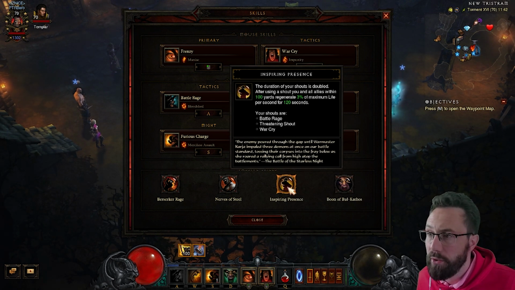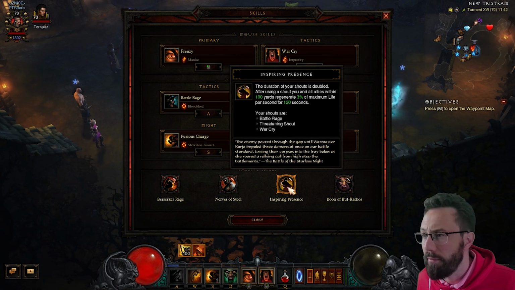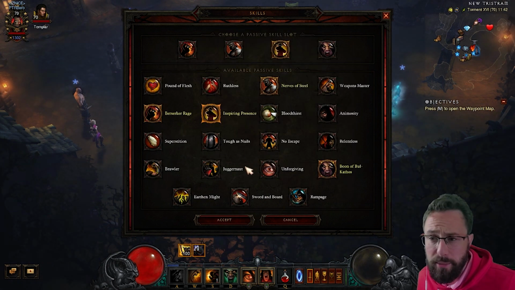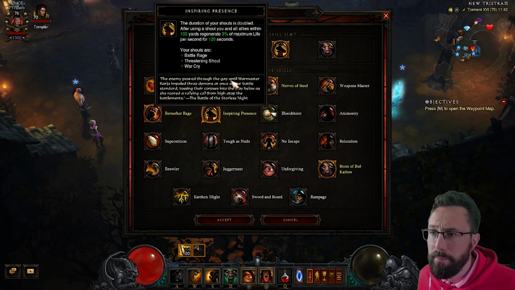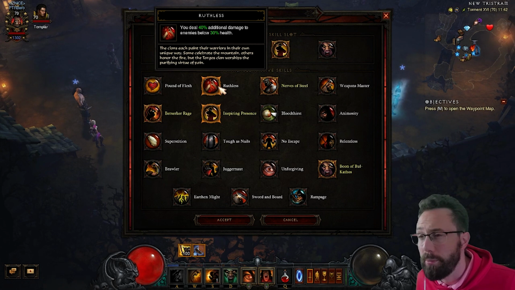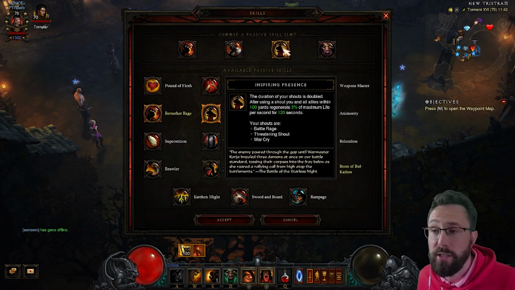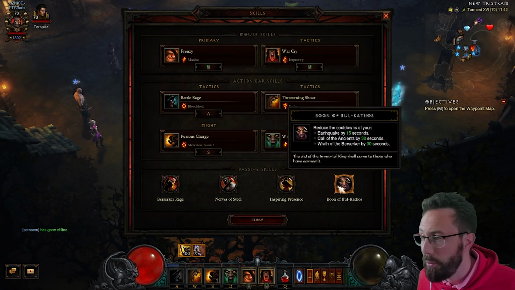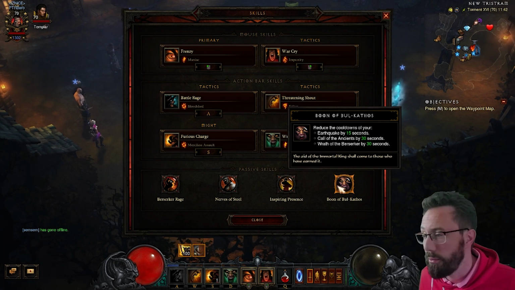Inspiring Presence, I've gone for the duration of shouts being doubled, and also we get this 3% max life per second. Probably not a great choice. I think if I could have my time again, I probably would pick Brawler for a little bit more damage. Ruthless would also probably be a much better choice, but I was just playing around, so this is what was in the clear, but I think I probably would go with Ruthless. And then Boonable Kathos, essential, we're taking 30 seconds off of Wrath of the Berserker cooldown.